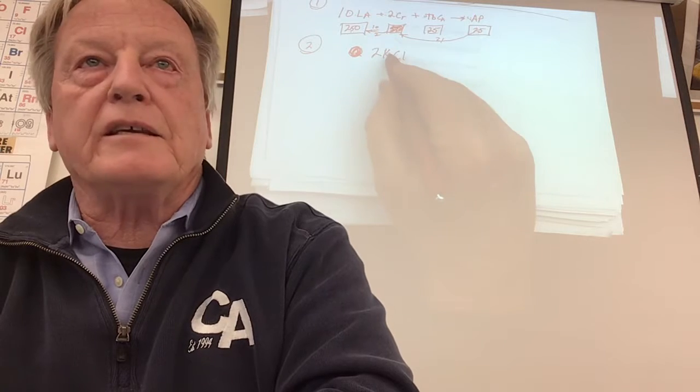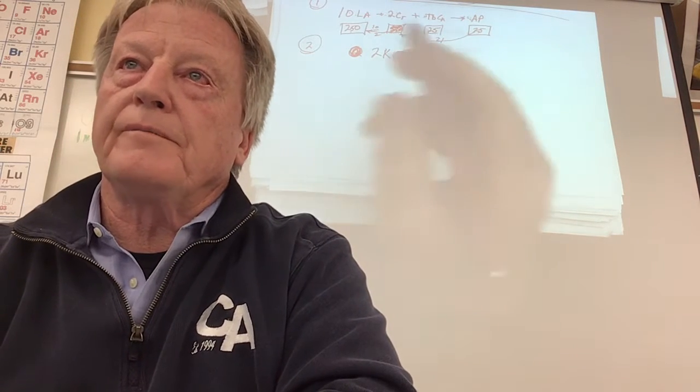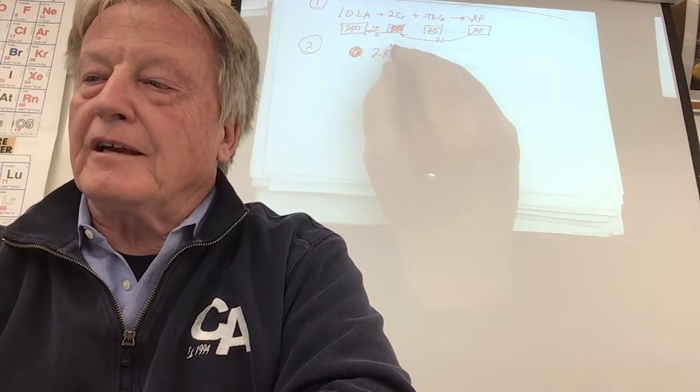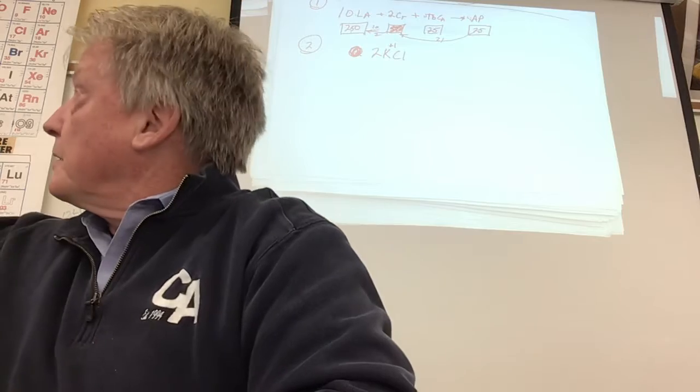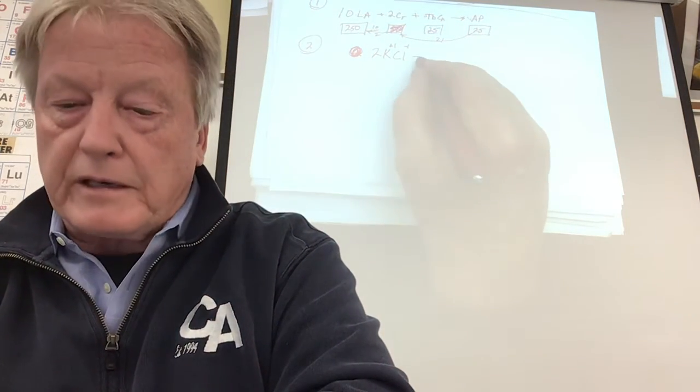And how do you know it's KCl? How do you know it's not K2 or K? How do you know it's not KCl2? Because they match. What does that mean? Yeah, in a compound, potassium is +1, and chlorine is what? Okay, so now we're ready to write the next one.